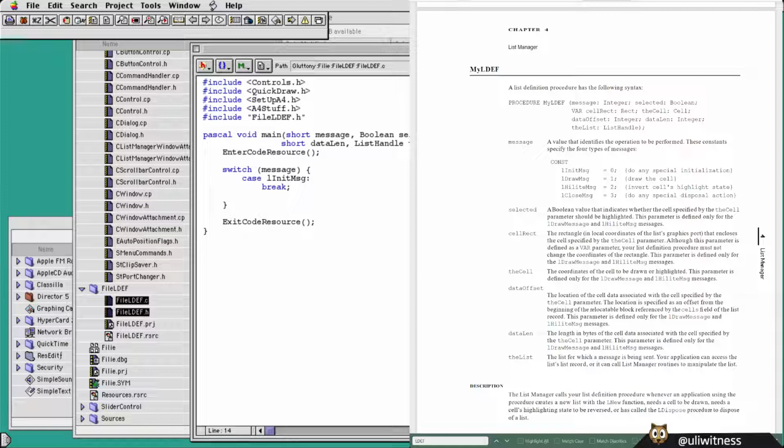They don't even spell out list. And the messages are L init and things like that. And the control definition function had control init, control disp, things like that. So without the msg part and things like that. And of course, newer stuff all was K blah blah blah.